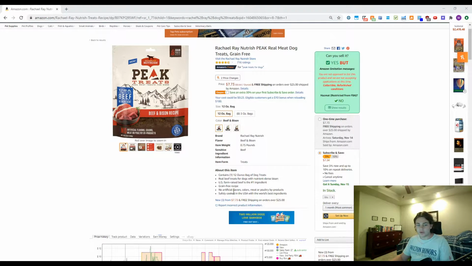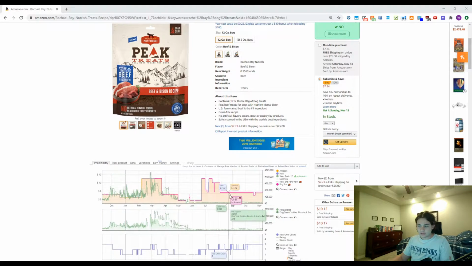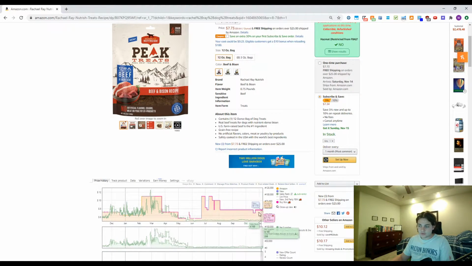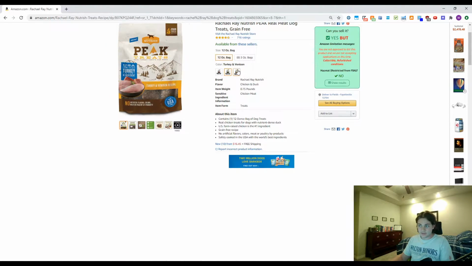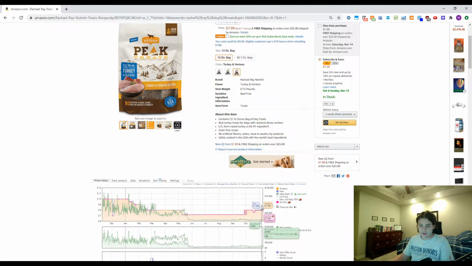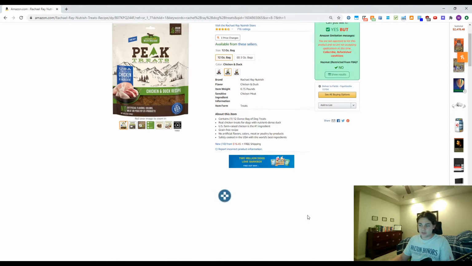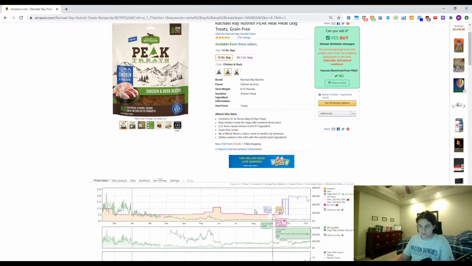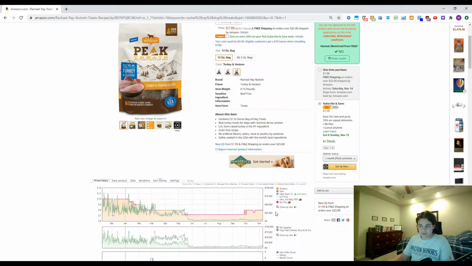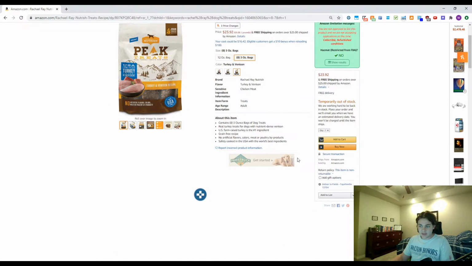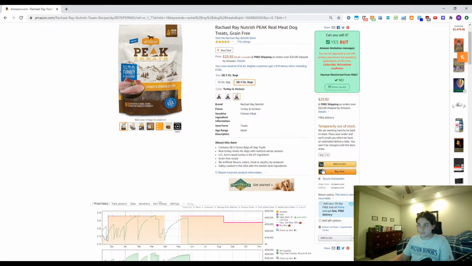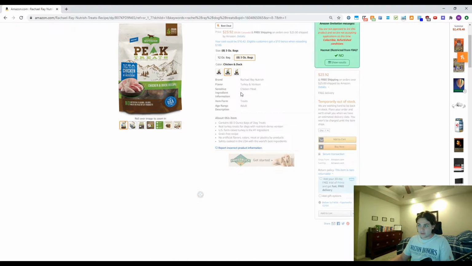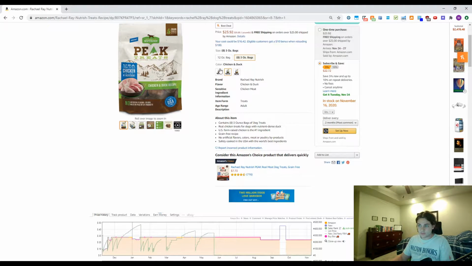I've gone ahead and pulled up a listing with multiple variations. And as you can see, when you scroll down to the Keepa graph, the sales rank chart doesn't change across listings. So the line is saying that it sells exactly the same for every variation. But you can tell by looking at the price that probably this one, which is going for like $20, isn't going to be selling as well as this, and it's also going to be tied to the sales of this 3-pack, or I guess this is an 8-pack of 3 ounces. So it's going to look like all of them are selling equally as well.